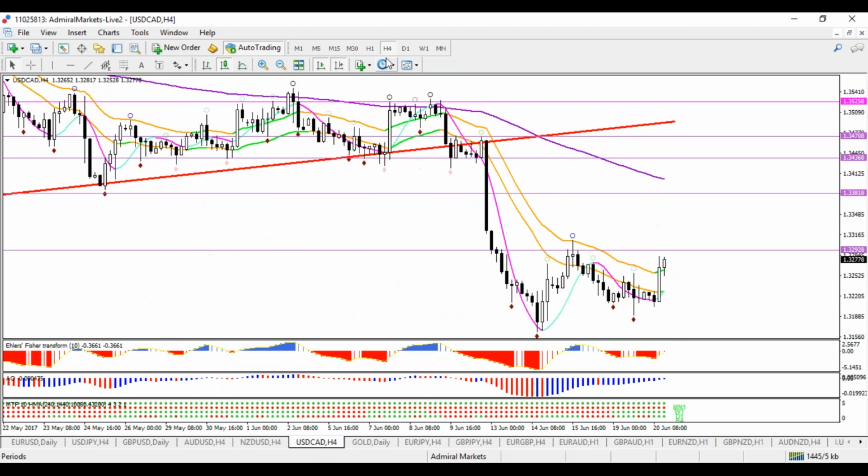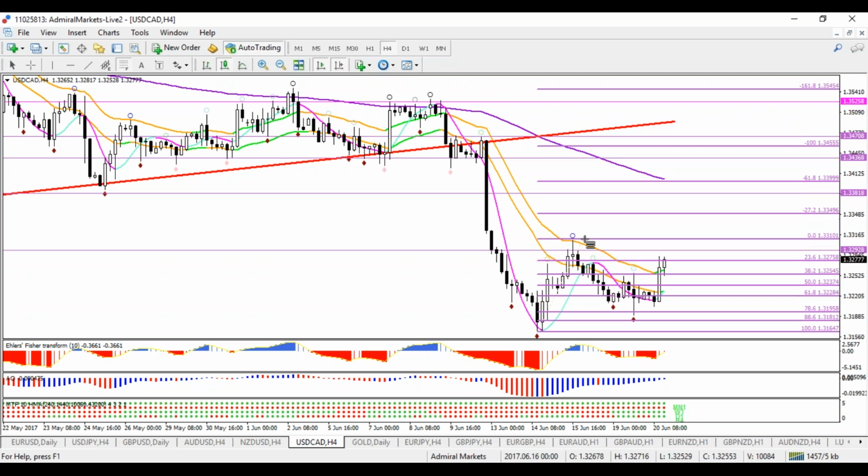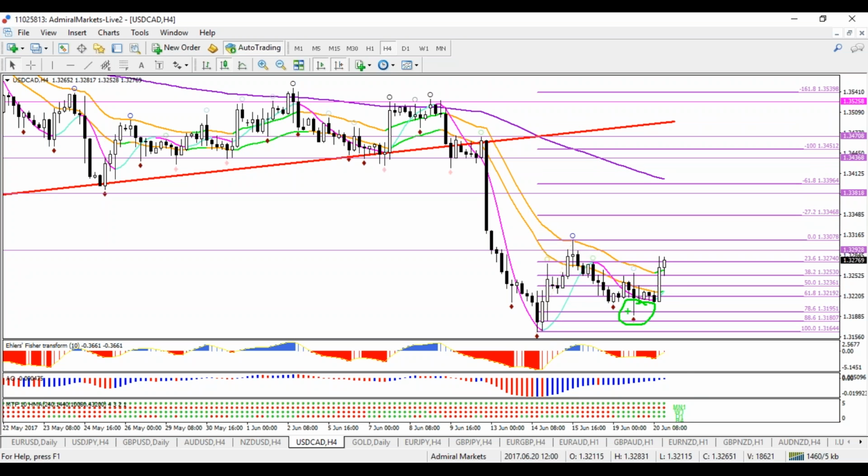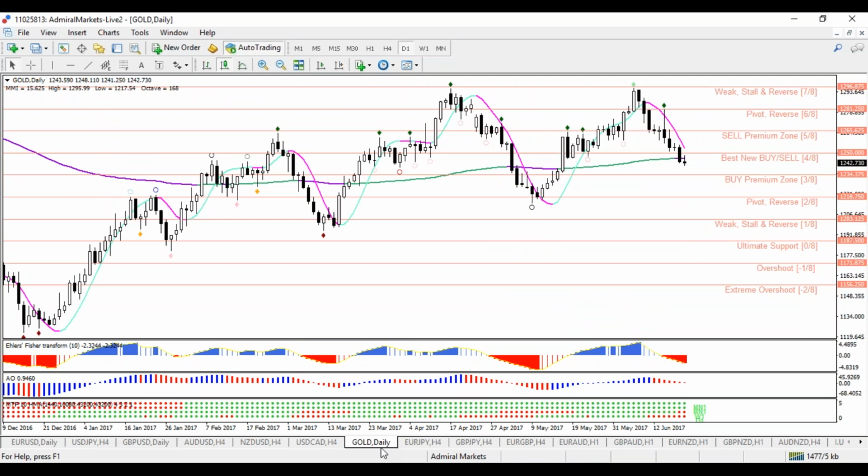Dollar CAD does not look interesting at this moment. It's actually counter trend at this point. Downtrend, but price is making upside. It's retracing or reversing. And it could be building an ABC zigzag. You see there was weakness here. 78.6 fib couldn't break this bottom. Looks like there could be an ABC zigzag. Counter trend traders might be interested in trading it up to the moving average, for instance. I'm not a big fan of that. Gold, and then we'll take a look at New Zealand CAD.